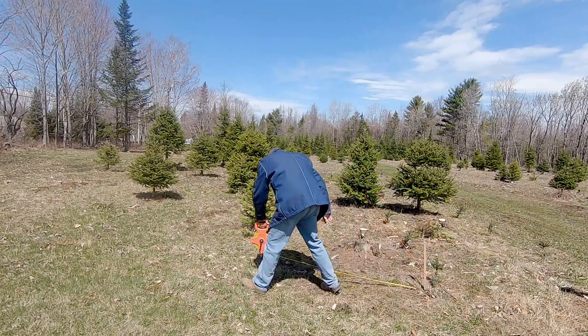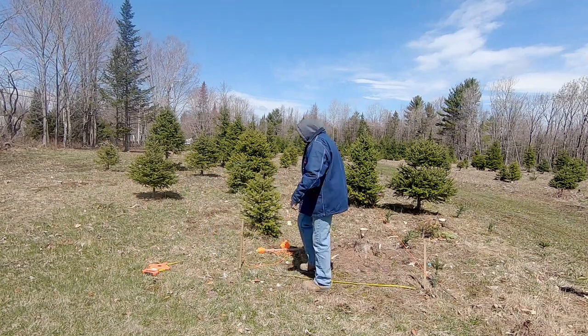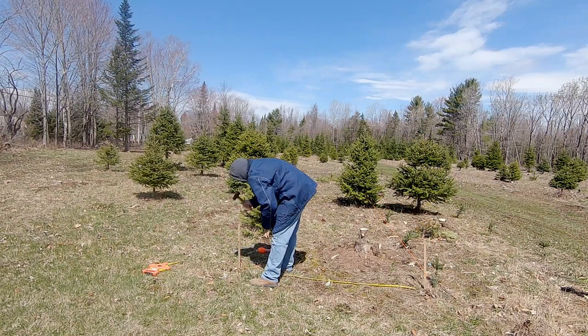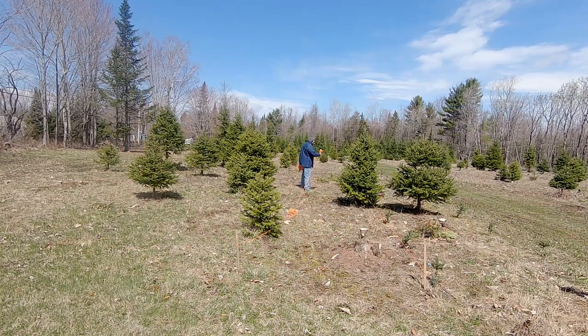I just take my measuring tape and I run 7 feet from the stake that's already there. That's my old string. Give it the old heave-ho. I'll just take the string down to the other side.